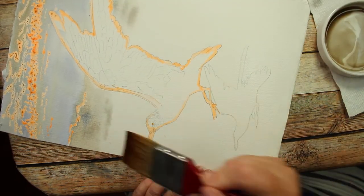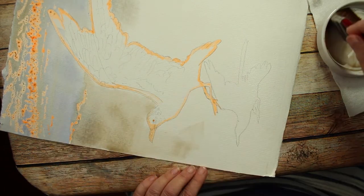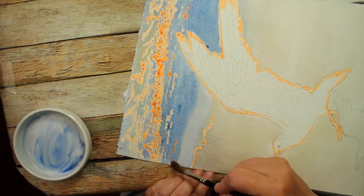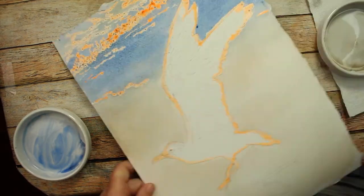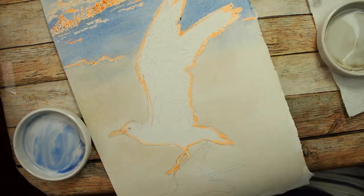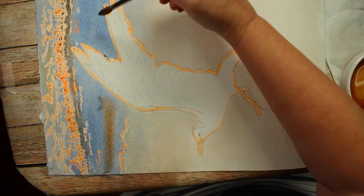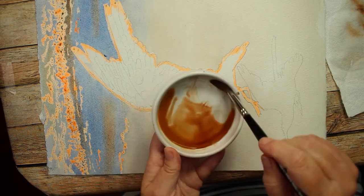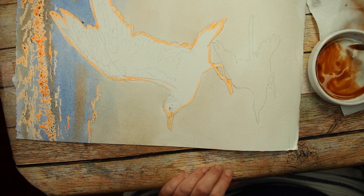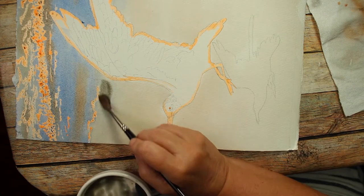I applied that to the wet wash I put on the paper first - that clear water - and then came back applying it with my wash brush, getting that all in there. Once I did that, I decided the ocean needed to be a little bluer, so I added more blue while it was still wet. The sand needed to be darker too, so I added some brown with the ocean area as well. I took some brown and blue and mixed them together with a little bit of red.